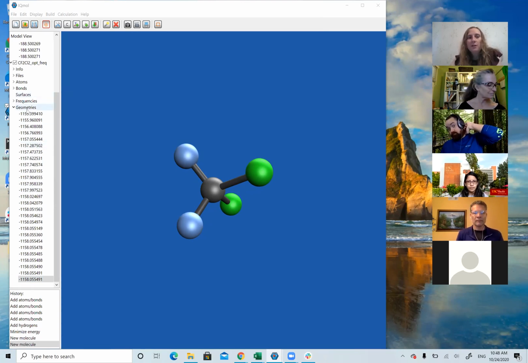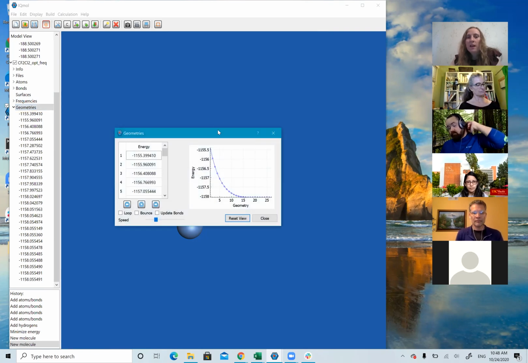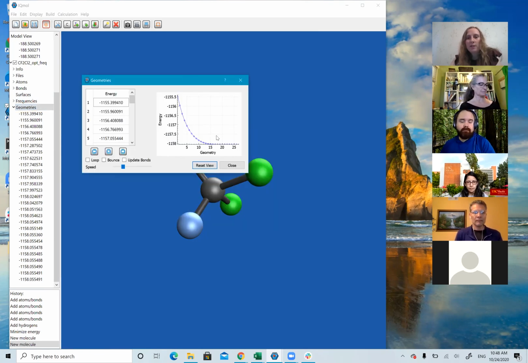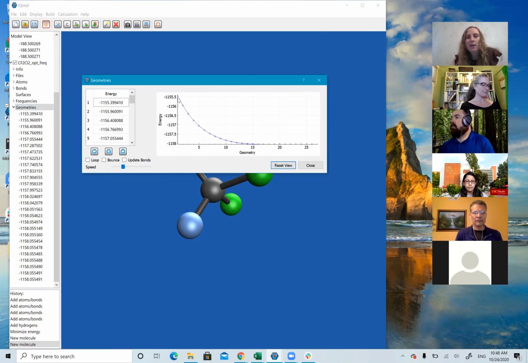Another thing you can do is double click on the word geometries, and it gives you the curve of energies that it goes through as it optimizes its structure. The first couple bond extensions really decrease the energy and make it way more stable. Whereas when you get to those final steps, it's just fine tuning the length a little bit. That's how the program works: if I move like this, does it get way better or way worse? If it gets better, it'll keep moving in that direction. So it slowly changes the geometry and calculates the energies.